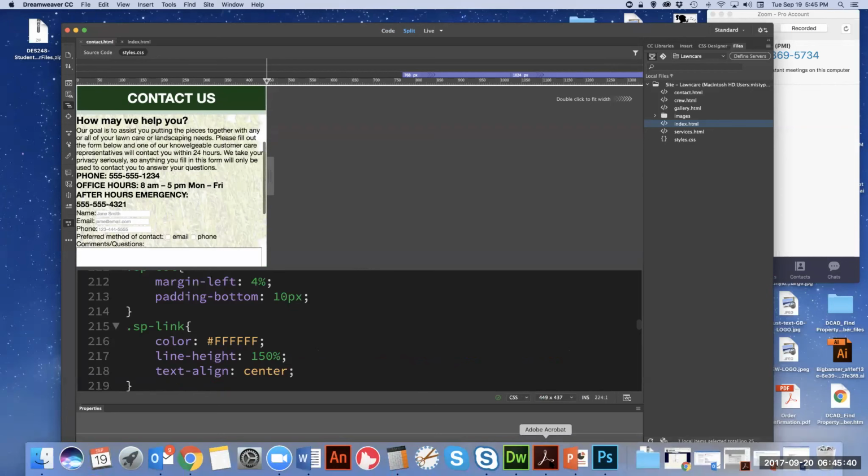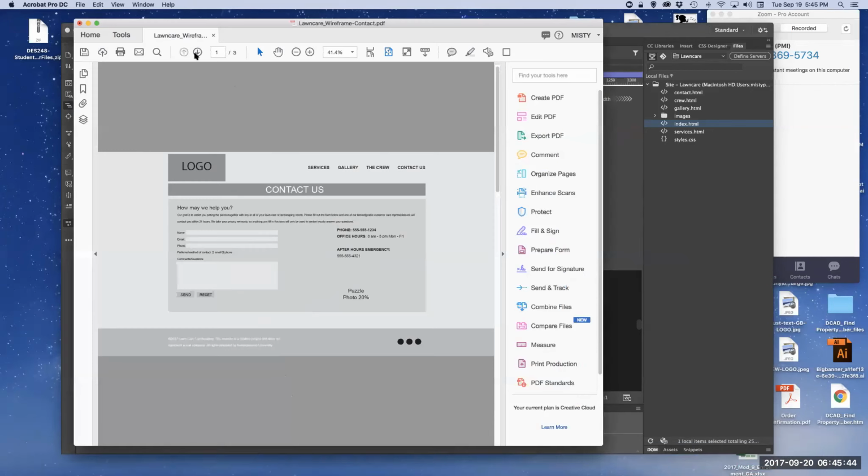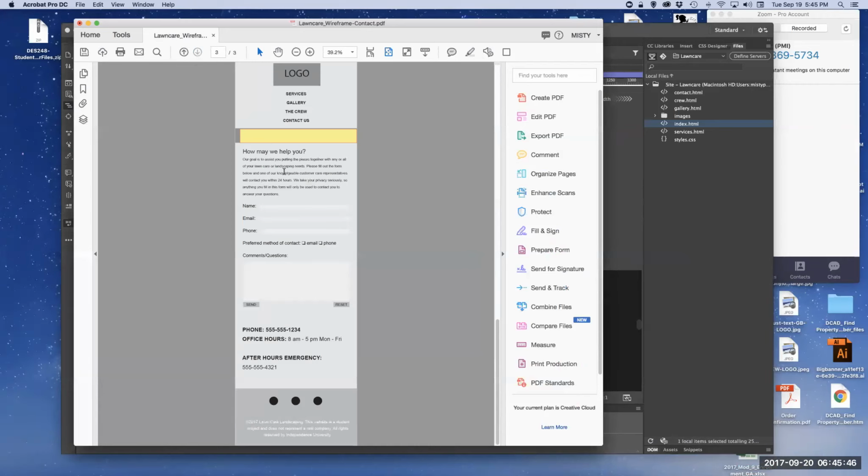So let's look at our wireframe and see what else we need to do. Page 3, our cell phone. Everything should be spaced out quite a bit here. How may we help you? And then our paragraph.